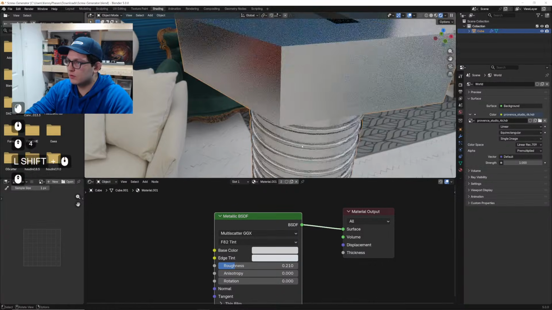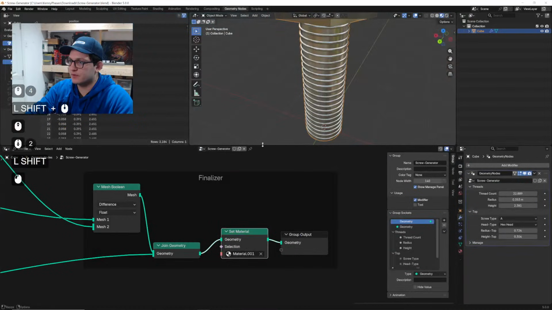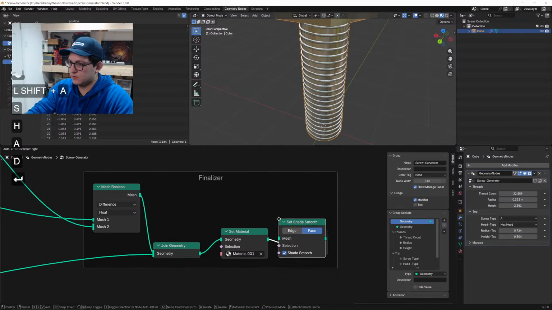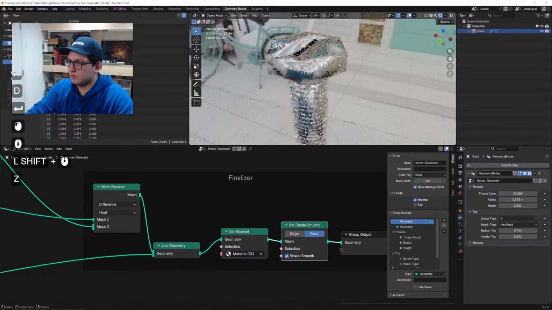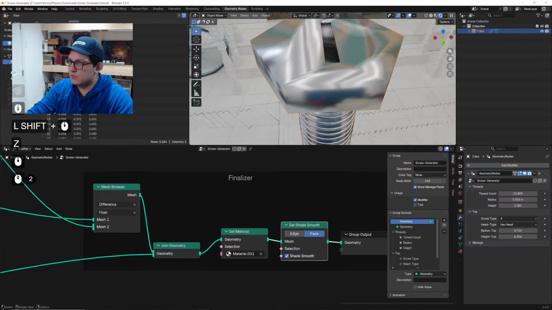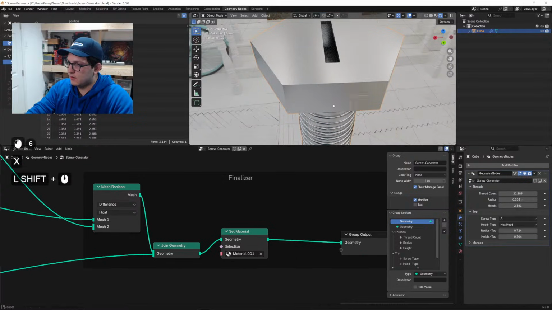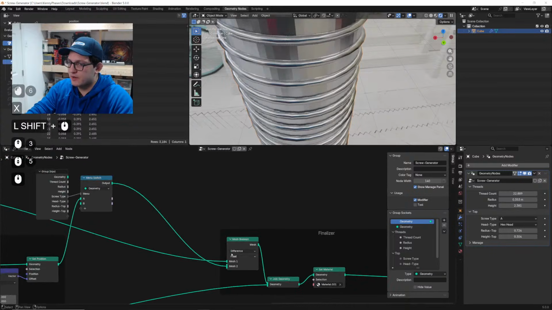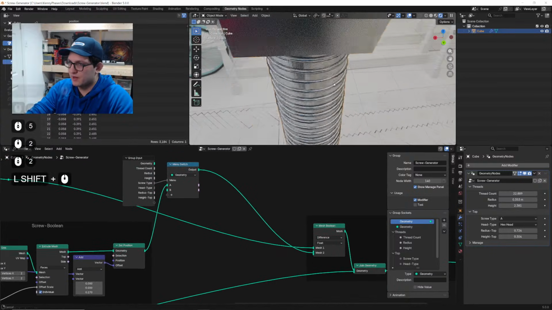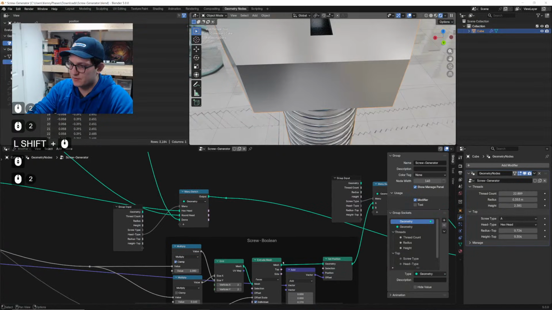Cool. Might need to shade this bad boy smooth, huh? Oh. Blech. All right, maybe we only shade the thread smooth. You know what? Hold on. We don't want to shade the top of it smooth.